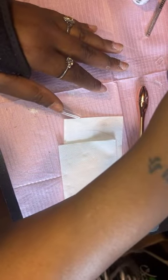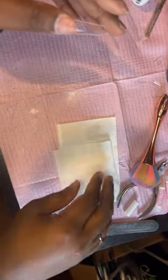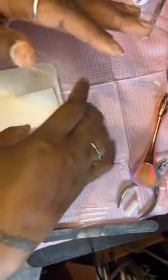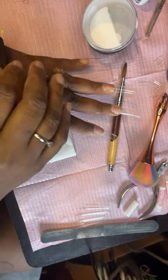All right. I need to have that on top of that. If you leave your monomer open in the air sometimes, it'll just kind of melt down by itself, if that makes sense. I'm just using the lowest terminology, so don't judge me. Anyways, make sure you have it covered up if you pour it into your cup or your dappen dish, whatever.